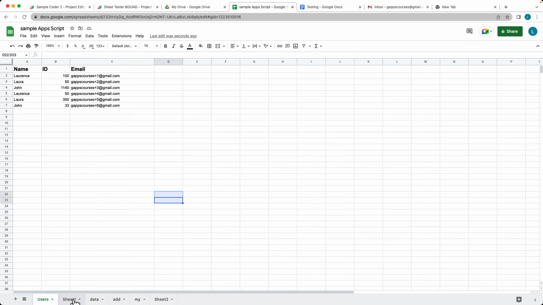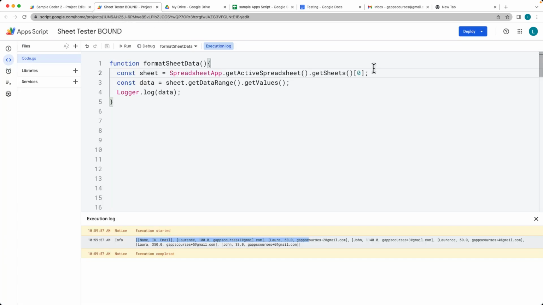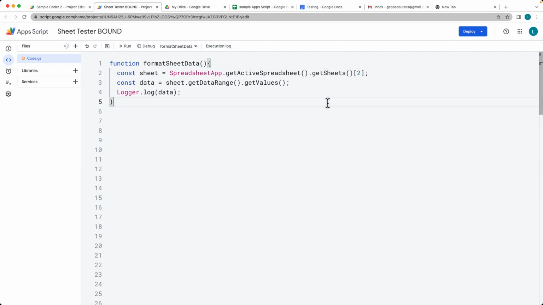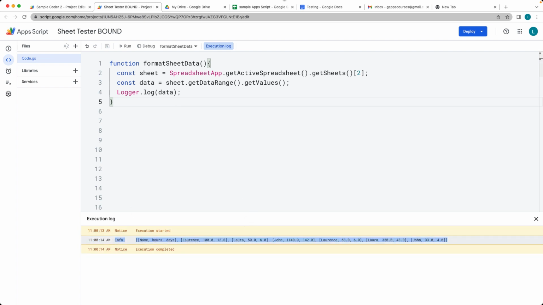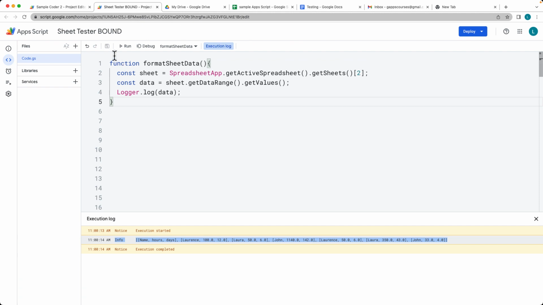Let's say we wanted to select the third one in, so this data one. We would update the index value for the sheet object using the zero-based array index, and this will then return back the sheet that we're looking at here. So it'd be 0, 1, 2, but if these sheet orders change, that's also going to change which sheet we're selecting. The most accurate is usually going by name, where you're selecting the sheet by name, but there are a number of other ways to make the sheet selection.